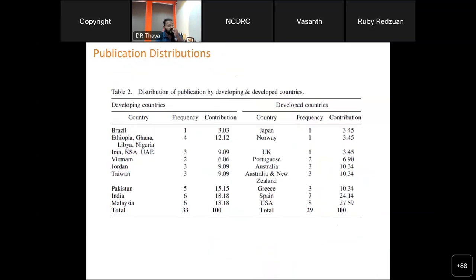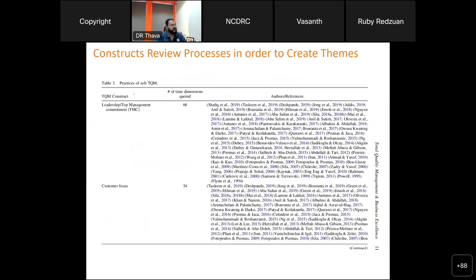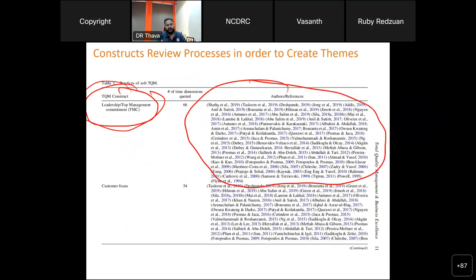And if social demographic is important for you, you can also show how your research is evolving across different countries, how frequently they publish papers for those particular countries. And then your variable or your themes or your review criteria, whatever theme or particular technology that you're reviewing, those certain keywords, you can also cross-check that across different references to show how frequently they are being reviewed, across different years. You can see 2019 all the way to 1994 to show the relevancy, okay?